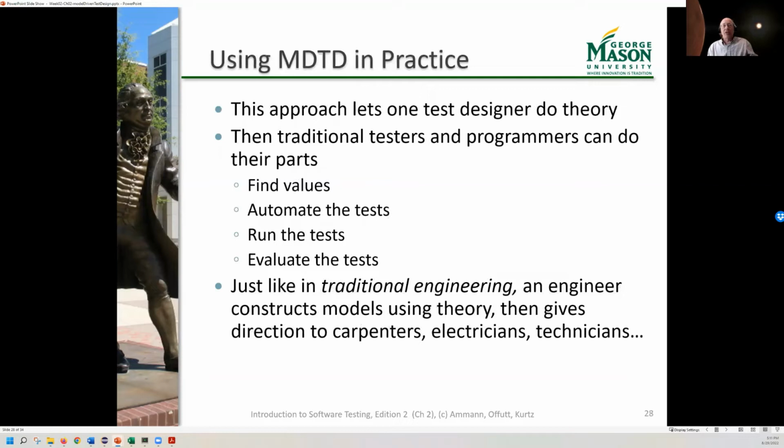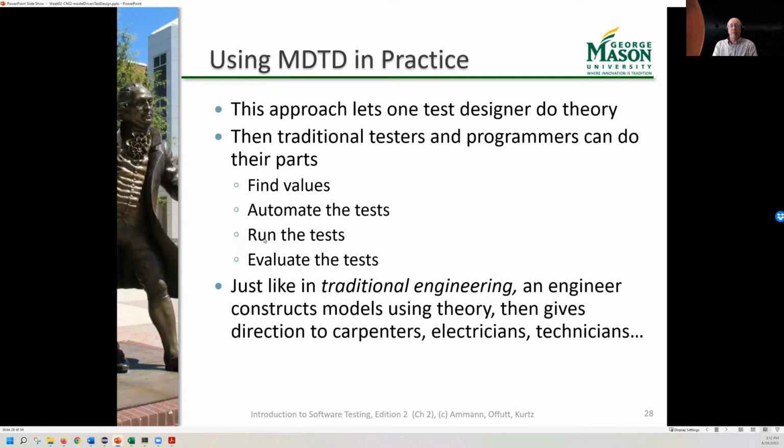So let's talk about using model-driven test design. When we're doing model-driven test design, we'd like to have a test designer do the theory work. And then we can have test developers, software developers, and domain engineers, experts in the domain, do their parts. They can find the specific values that we need.